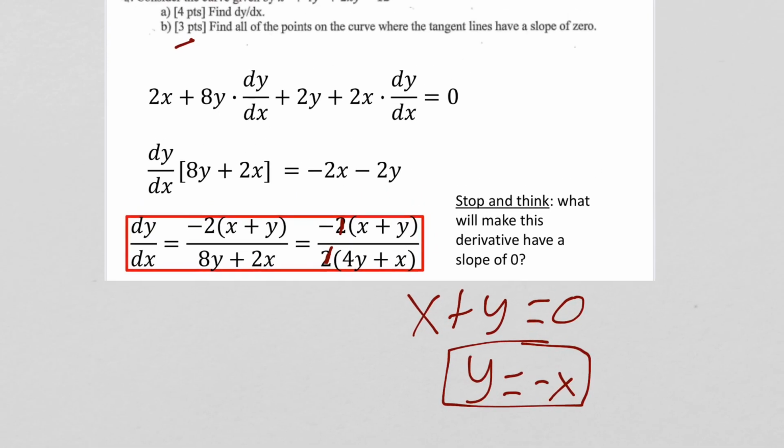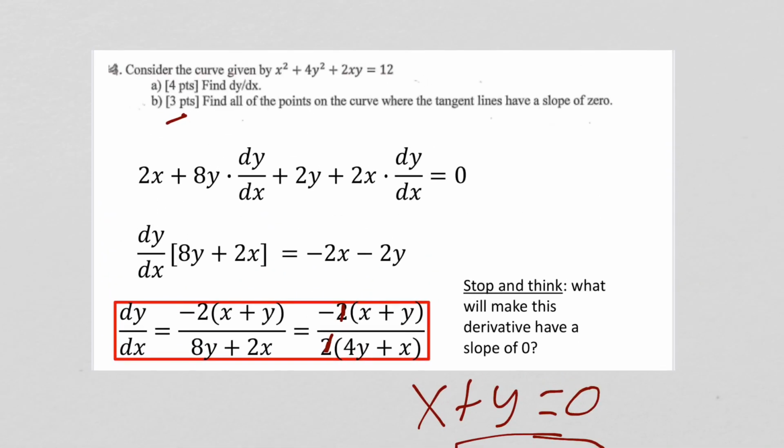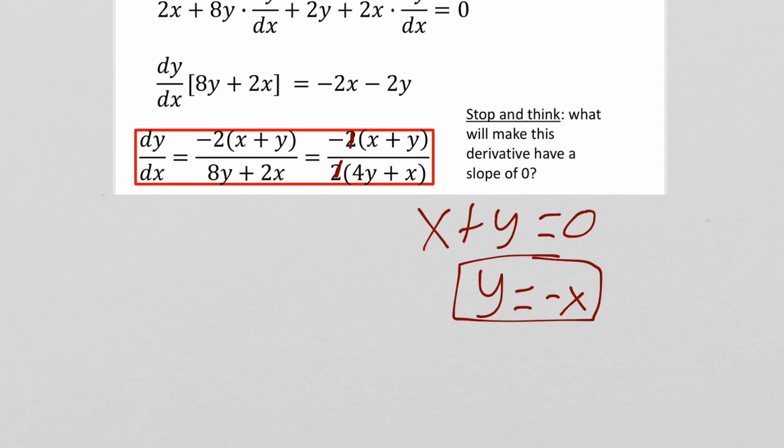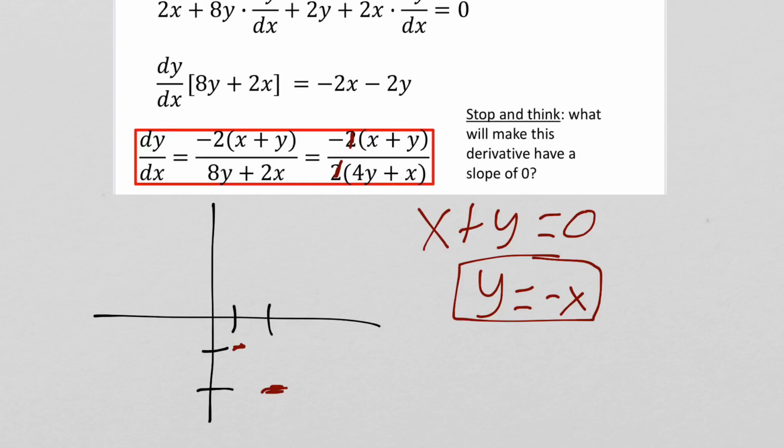So if we think of the slope field of this, if we type this in as a slope field, we would see that whenever y equals negative x, we would have a flat line. So if we were to draw a slope field of this, okay, well, what about at x equals 1, y equals negative 1? That would have a flat slope. What about at x equals 2, y equals negative 2? We would have a flat slope. What about at x equals negative 1, y equals 1? We would have this flat slope.